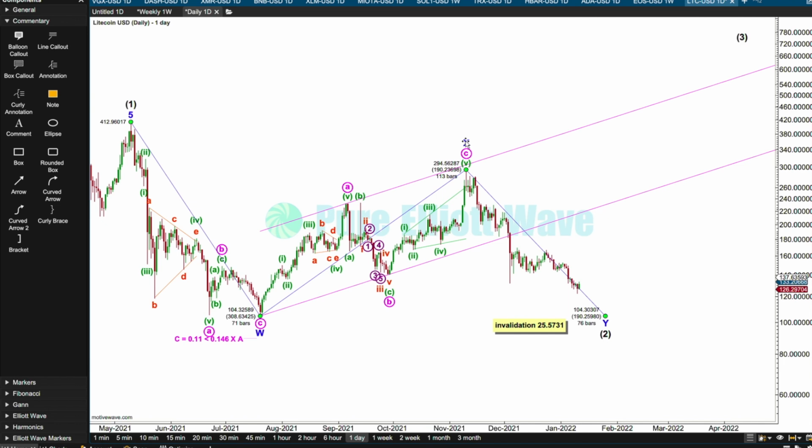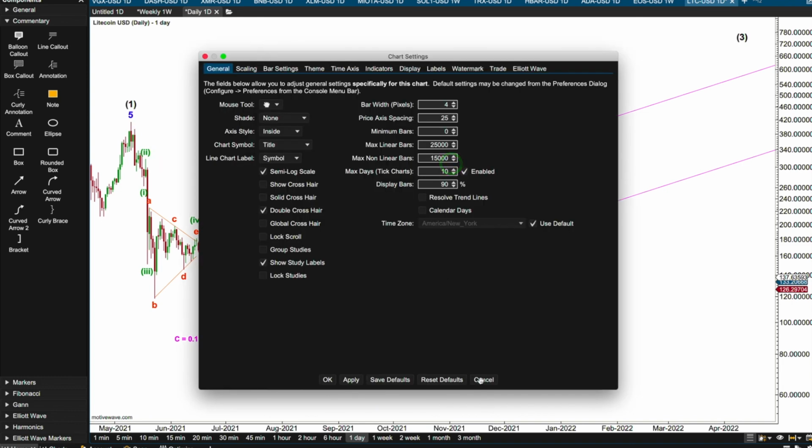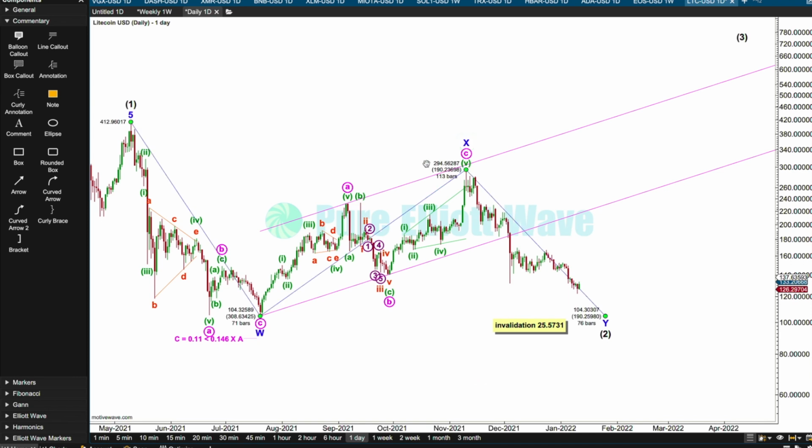price territory. So let's try the next ratio, 0.618, the length of W. So W is, this is another super cool feature of MotiveWave that I like. I highlight the waves I'm looking at, and it gives me the price points. Here, the price point that the wave is beginning or ending at, and in brackets below that, it's the length of the wave, so I don't have to calculate it. And then it also tells me how many periods, and this is 113 bars. And this is a daily chart, so that's 113 days duration.